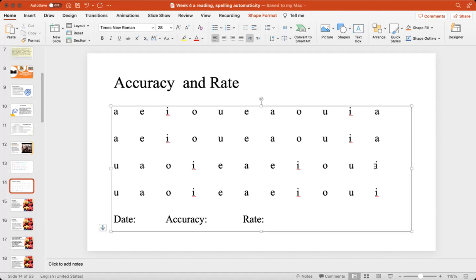It's saying, if my student can do this accurately and also at a reasonable rate, then I know they're driving it to automaticity. They're able to see the letter and know the sound, see the letter and know the name. And that's what we need to know. And we need to do it on a couple of different occasions because they might be having a bad hair day, right? So every time that you are working with your students from now on, one of the things that you should be doing is a RAN activity.